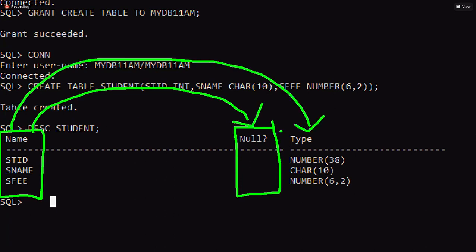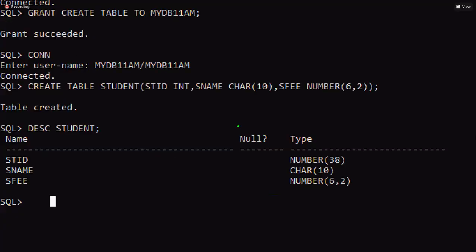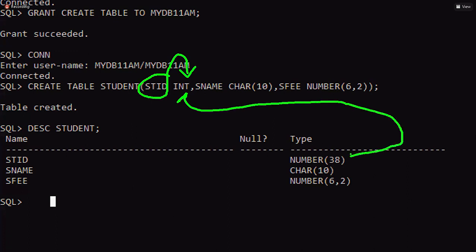This is called data types. Which data types were given there? The data types were also shown to us. Can you find out one thing here? At the time of my table design, which data type did I use here? Integer. But what we said here is that this integer data type will be converted into the number data type with a maximum size of 38. So I used integer here, but it was converted into the number data type.